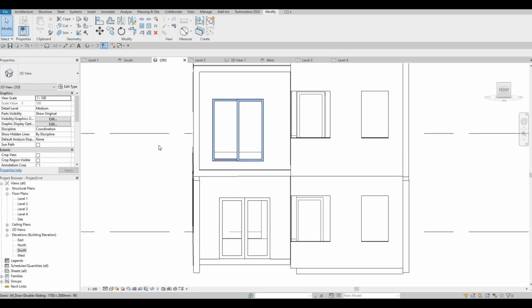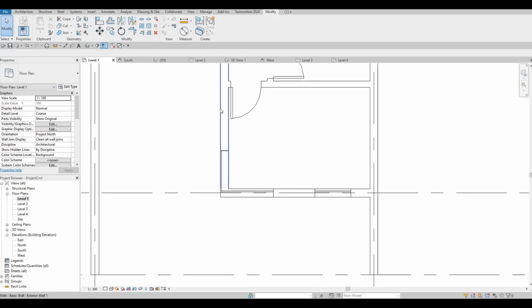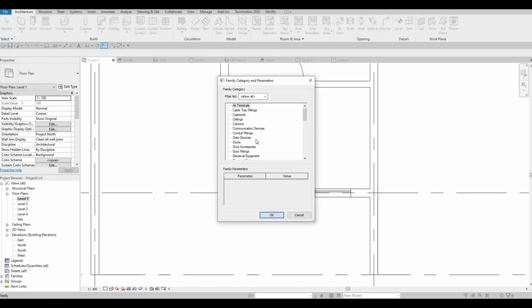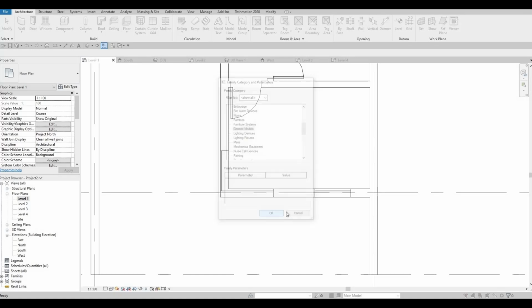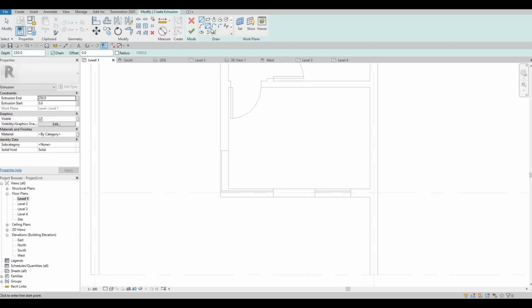So what I'm gonna do is I'm gonna go to level 1 and then go back to architecture and then model in place, generic model number 3, and let's create another extrusion.